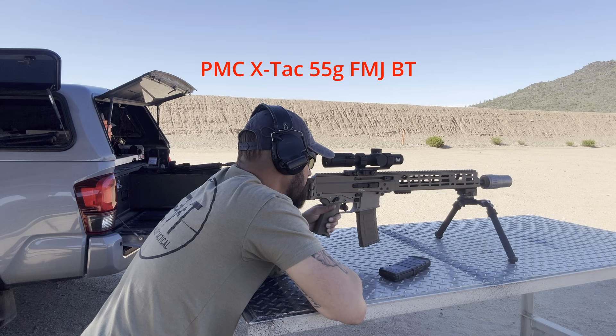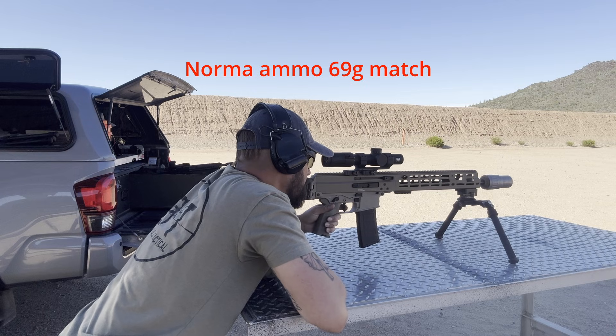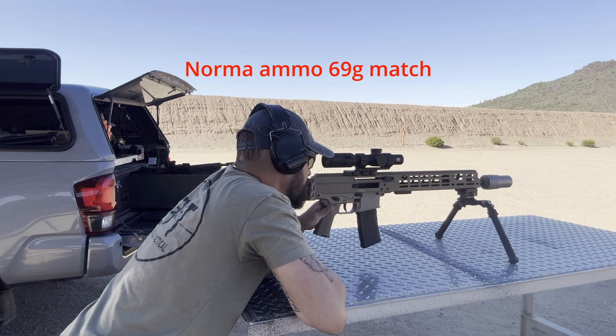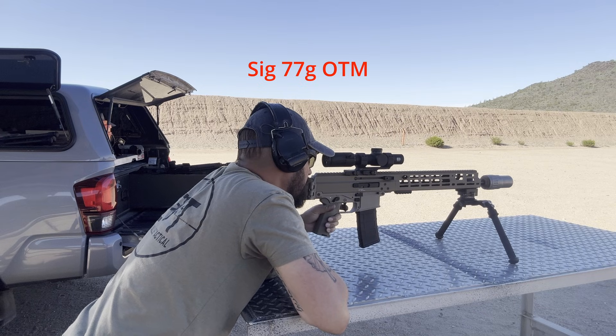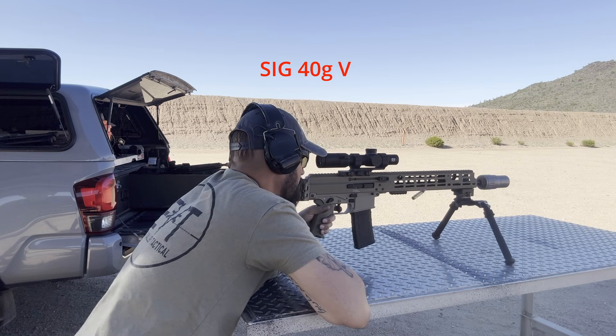One of the greatest features about the APC that I sometimes fail to mention is it is a completely, fully ambi gun. My biggest complaint is you could argue it could be a little bit lighter, but you pay for it in cost and in weight when you want this level of reliability and capability. My other minor complaint is the bolt catch and release button is on both sides, but it could afford to be just a little bit larger, maybe with a dovetailed section positioned a little more rearward to make it more accessible to the shooter's firing finger for locking the bolt to the rear.